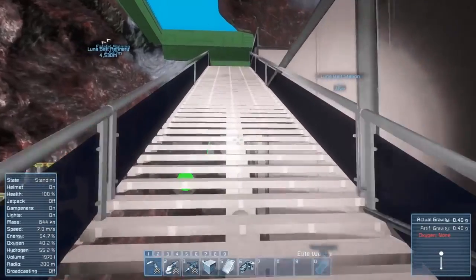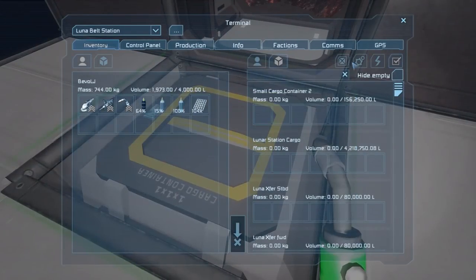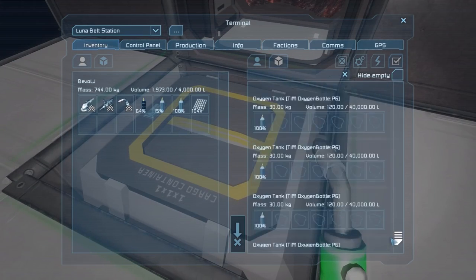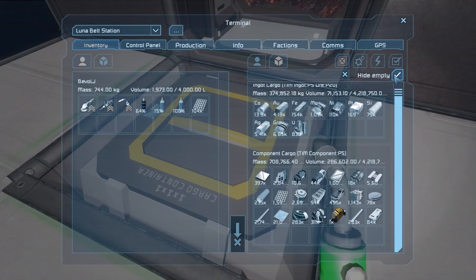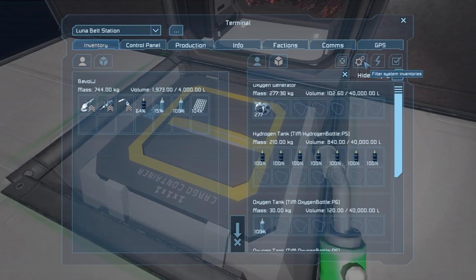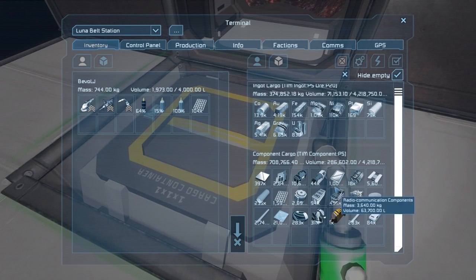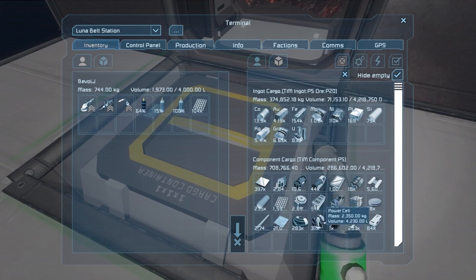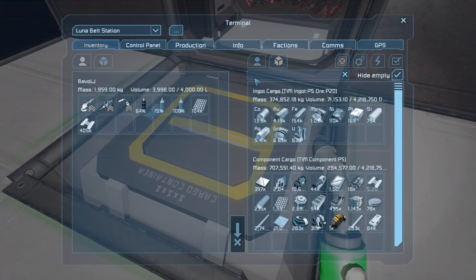Exciting. So, all right, guys, I want to show y'all something right quick. If your base ever starts getting super crazy like mine is and you just have a lot of stuff over here, you can just really quickly organize it. Just click on these things right here and hide, empty, that kind of stuff. And it only shows you the stuff that has stuff in it. So here's all my ingots and here's all my components. Fantastic. So we'll grab a whole bunch of interior plate.